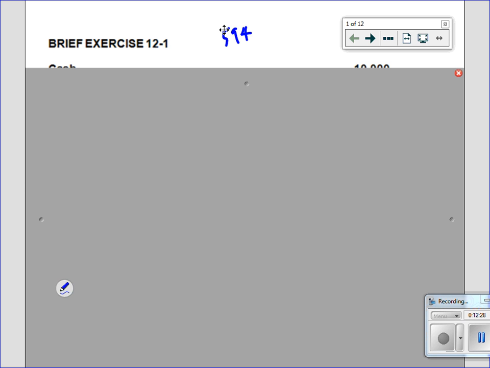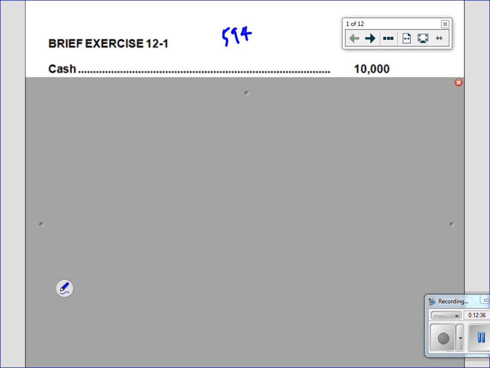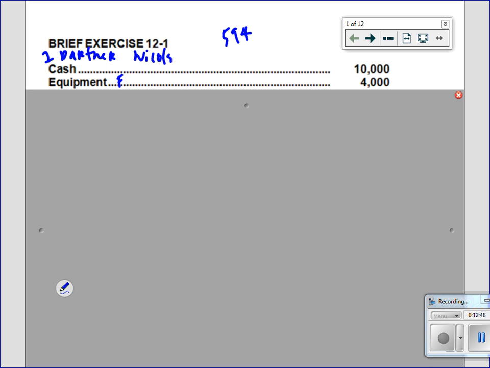Okay. Which number are we going to use? Fair value. So what did he contribute? Cash of $10,000. This is just, of course, for that one partner, not both. It's just for the Nichols partner. And then also the fair value of the equipment. It's actually surprising that it's worth more than what the book value is. Likely there was some accumulated depreciation that went with that, but that gets dissolved at the formation of a partnership.